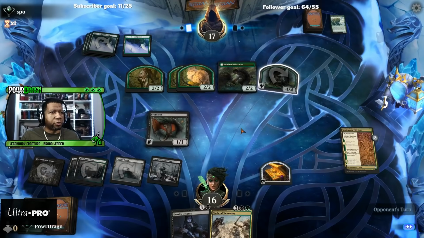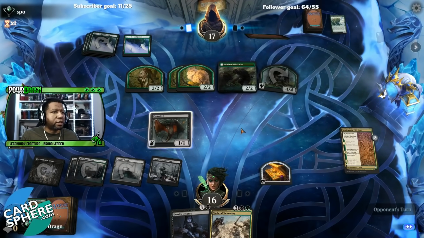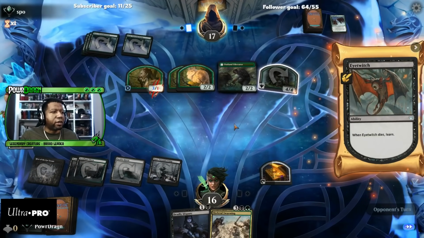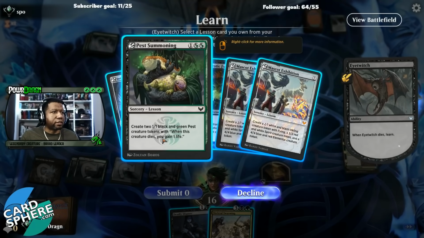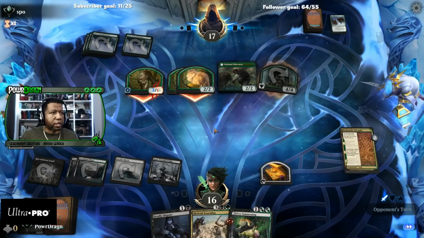Man, Outland Liberator's been so good lately. You got a fight spell too? Oh my goodness. Alright, well, we need a Massacre just to save ourselves here. Sadly, I think I gotta get that just to buy time, in case we don't draw land.